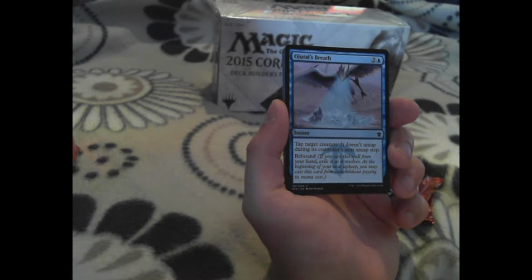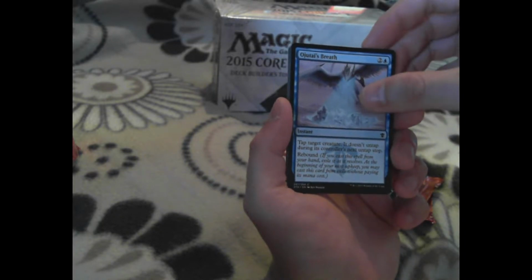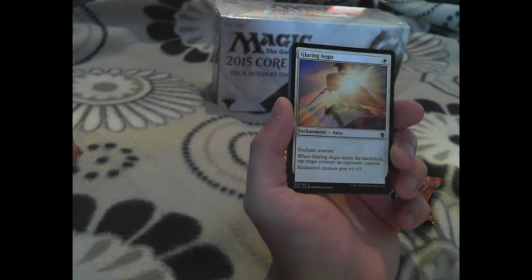Jeskai's Breath. Tap target creature. It doesn't untap during its controller's next untap step. Rebound. If you cast this spell from your hand, exile it as it resolves. At the beginning of your next upkeep, you may cast this card from exile without paying its mana cost. Huh. See.